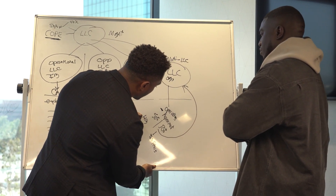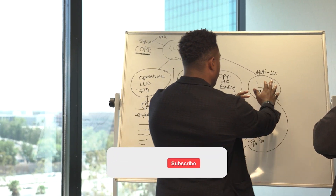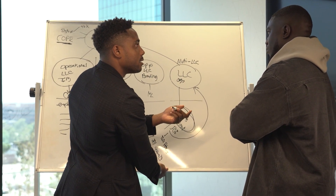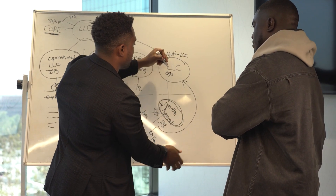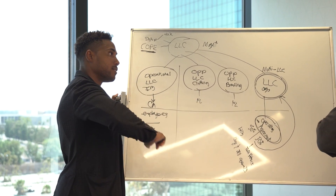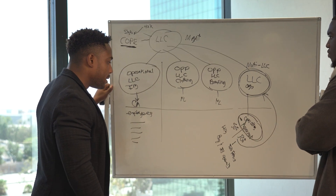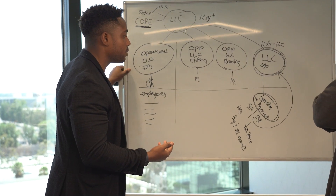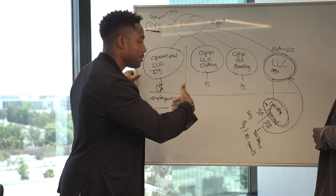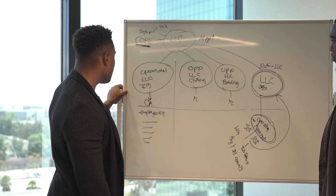This partner is responsible for the tax returns and finding the accountant; this partner is responsible for hiring. In the event you both decide to leave the company, it's already written in the operating agreement how to buy each other out — buy and sell agreements. You don't want to get screwed by your partner. Maybe rather than bringing someone on as a partner, you bring them on as someone providing services — you commission them out, paying a fee every single month, just like a contractor.